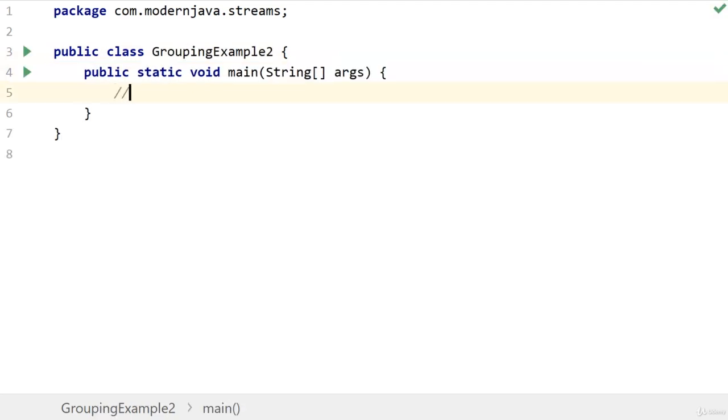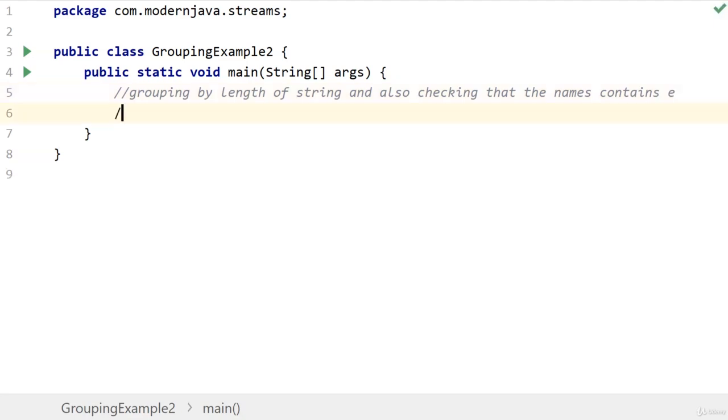So in the first example, we'll be grouping by the length of a string and also checking that the names contain E, and only return those names which have E in it.